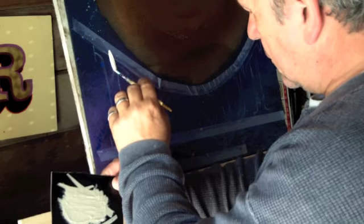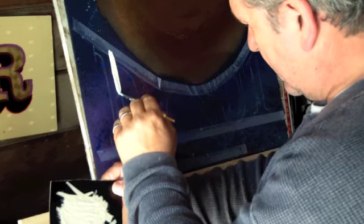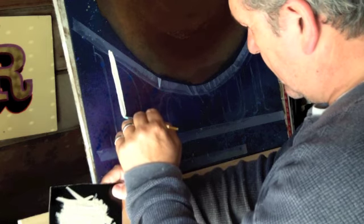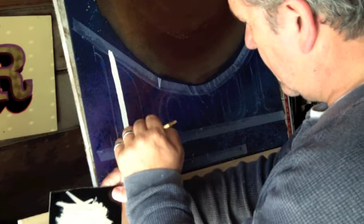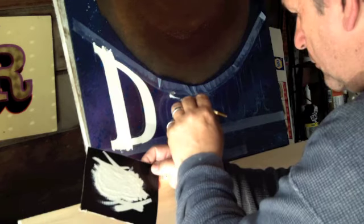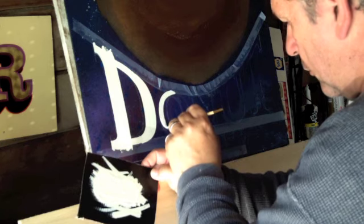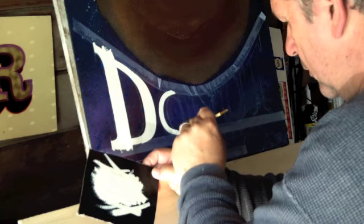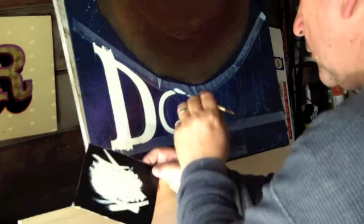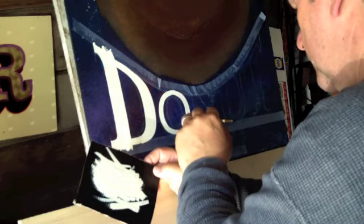Now, I didn't do any layout for this. What I did was I just freehanded this on here. I didn't have any font to go by. I just used the thick and thin. Remember, this is one coat, and in a few minutes here I'll be putting on the inside shadow.